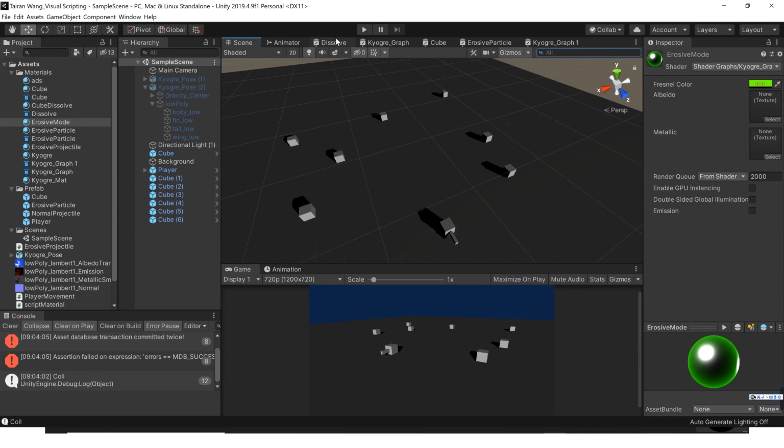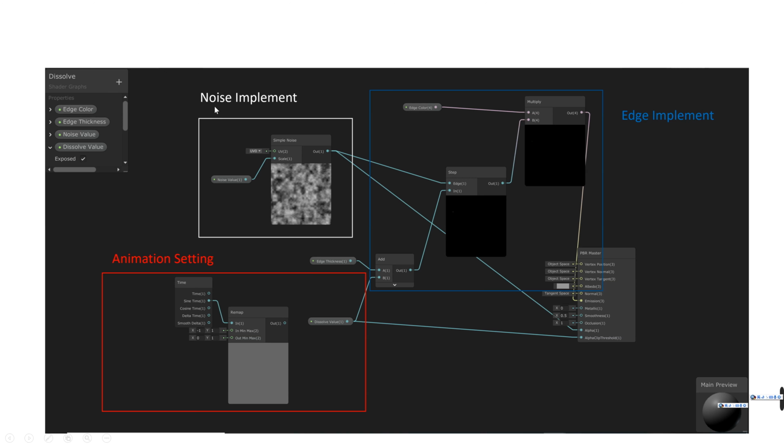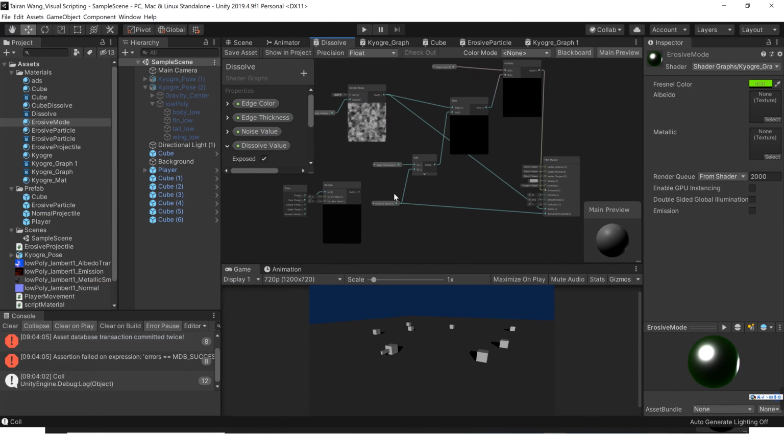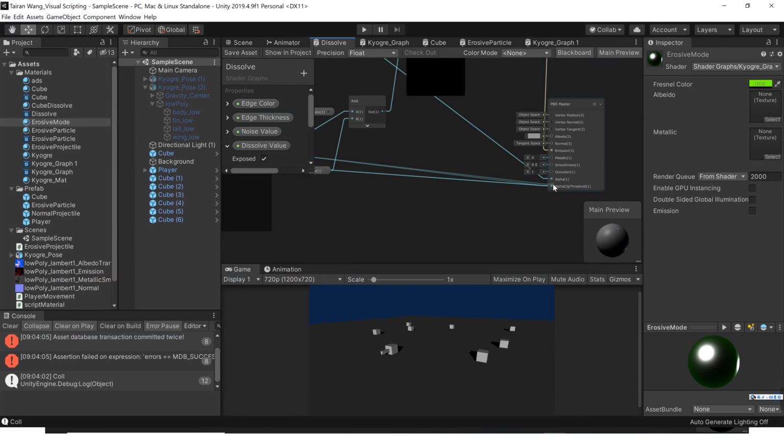The dissolve function consists of three parts: the noise improvement, the basic function of the dissolve, and the edge effect for the dissolve, and the animation setting. It controls the value of the noise. It used to be a sine time and a remap to show the effect of the dissolve like that.